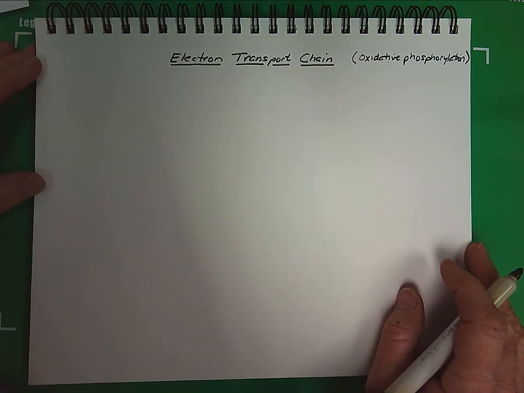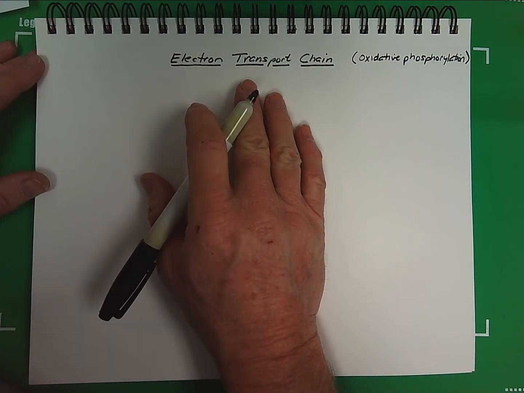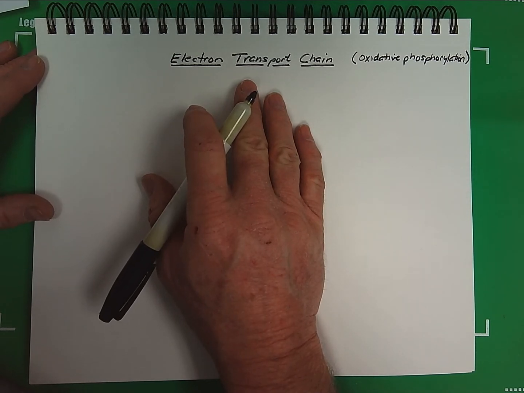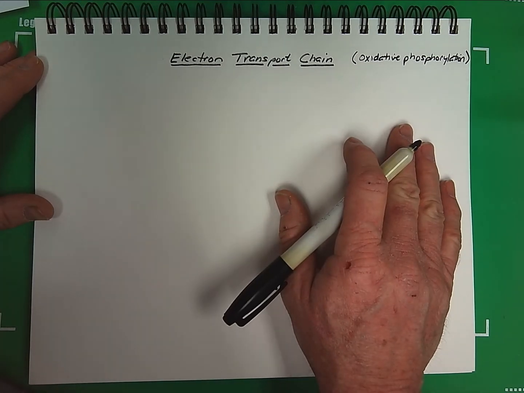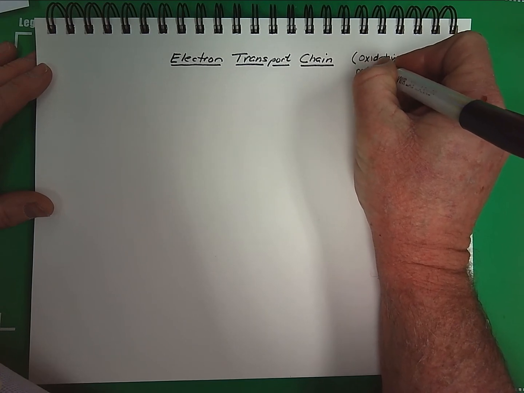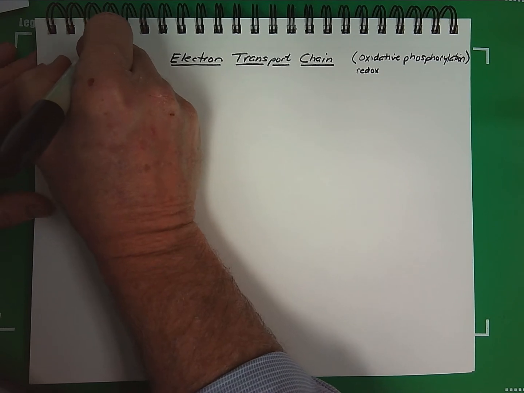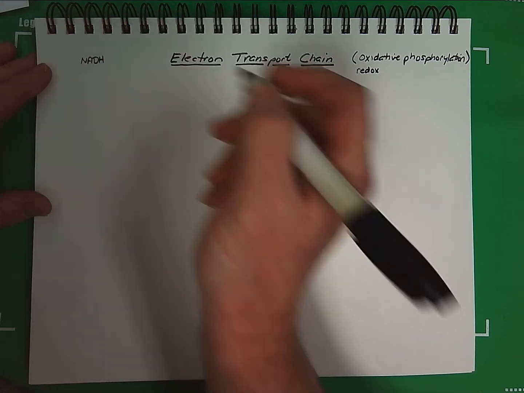Okay, in this video, we are going to be looking at the process of the electron transport chain. Now, the electron transport chain is going to be occurring in the inner mitochondrial membrane. The majority of the components are associated with the membrane structure, and it's going to involve a series of redox reactions. Now, recall, the electrons are being held in the form of NADH. And the NADH was generated primarily in a TCA cycle in the mitochondrial matrix.